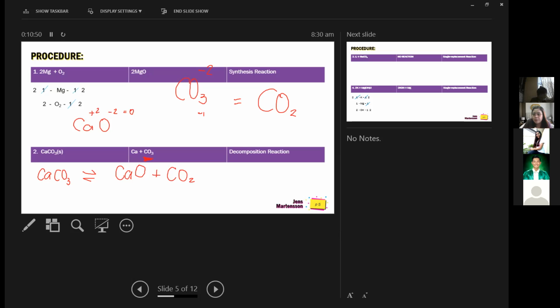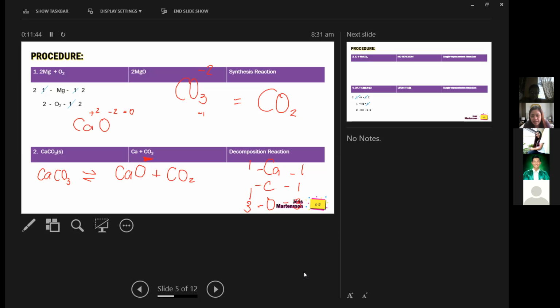So in decomposition, it's not necessary na paghiwalayin mo siya sa lahat ng mga components niya na element, na meron kang calcium, tapos carbon, tapos oxygen. Pwede din naman kasi siyang mag-decompose, ang compound natin, pwede siyang mag-decompose sa compound pa rin, or compounds, kagaya nito. And ang gagawin na lang natin is to balance this. Or if this is already balanced, then this is good. So you have calcium, carbon, and oxygen here. And then calcium 1, carbon 1, oxygen 3. On the other side, 1 calcium, 1 carbon, and 3 oxygen. So this is already balanced. This is the correct answer for number 2.